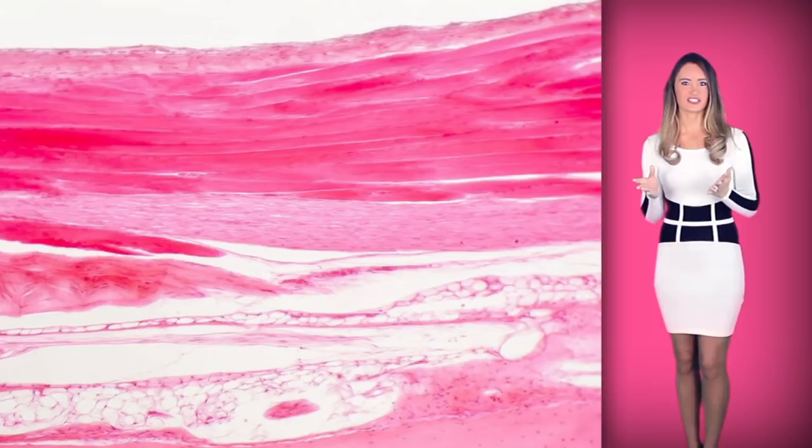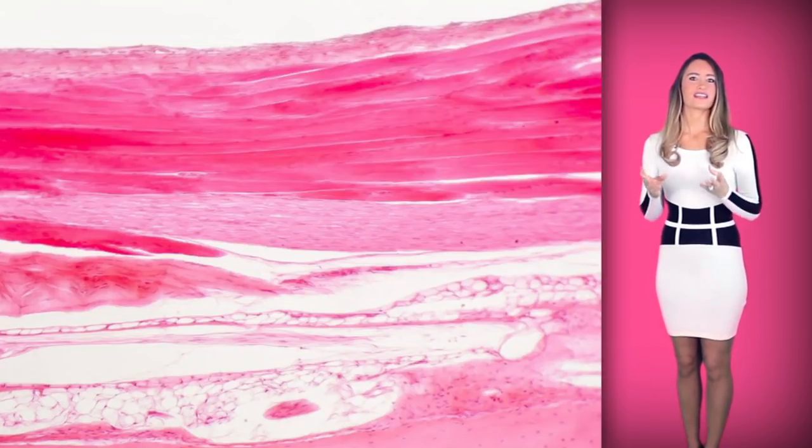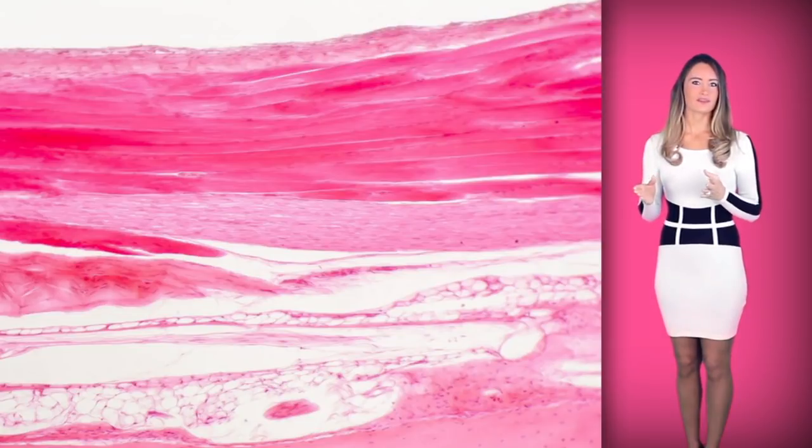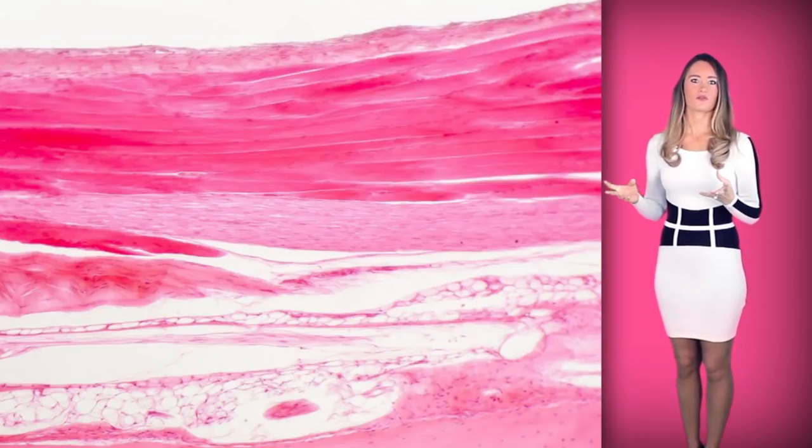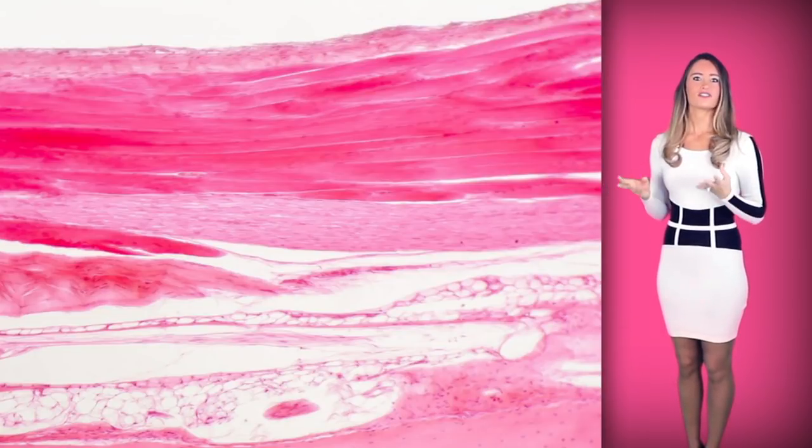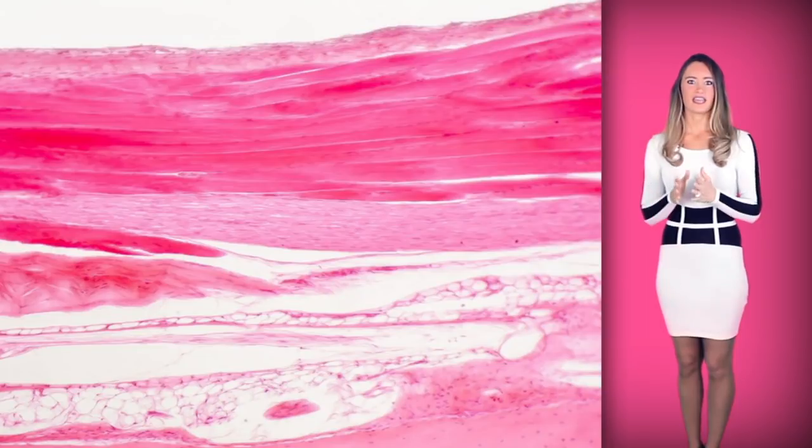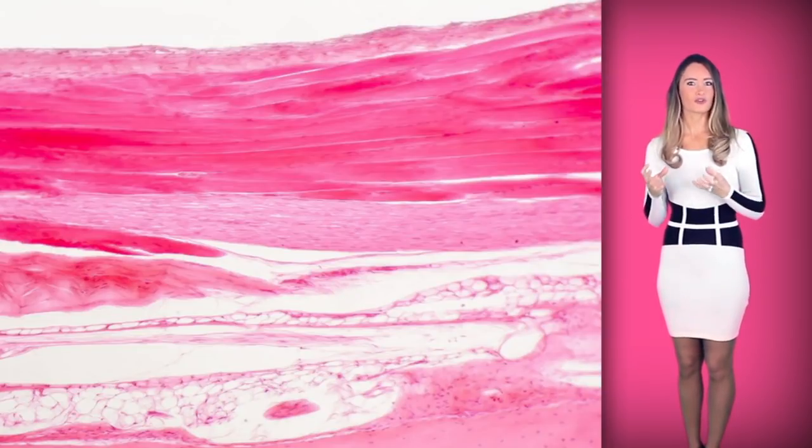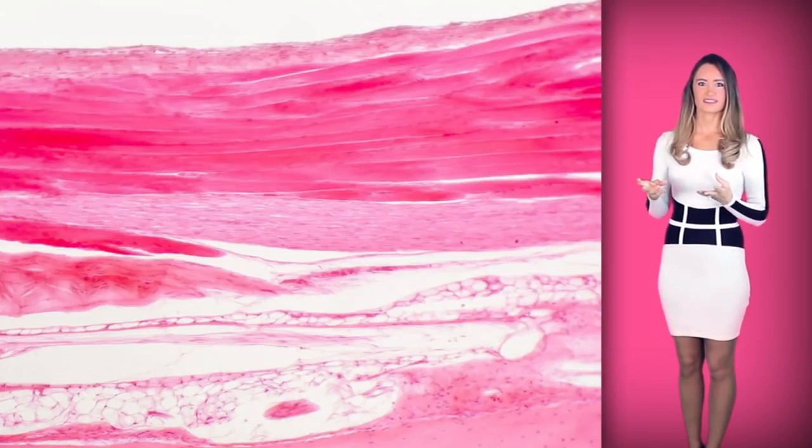Dense Regular Connective Tissue. This connective tissue is characterized by ordered and densely packed array of fibers and cells. Fibers are abundant and there is little ground substance. Fibers are arranged in parallel array and are densely packed, which provides maximum strength. Cells are packed and aligned between the fibers' bundles. This is located in and is the main functional component of tendons, ligaments, and aponeurosis. And in each, the arrangement of fibers and cells vary, as described here.